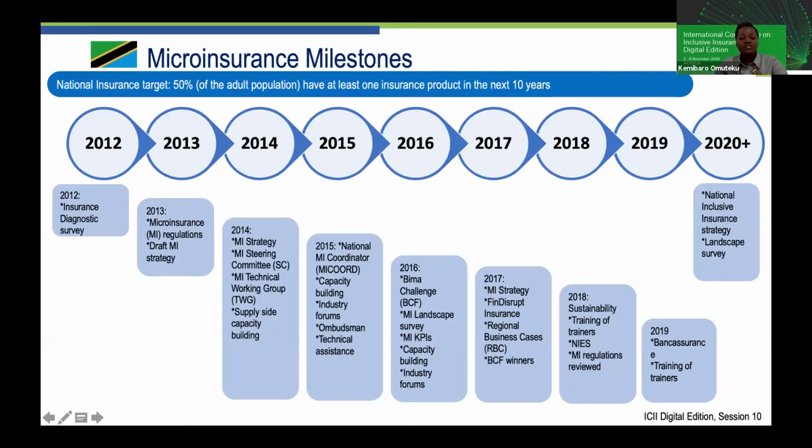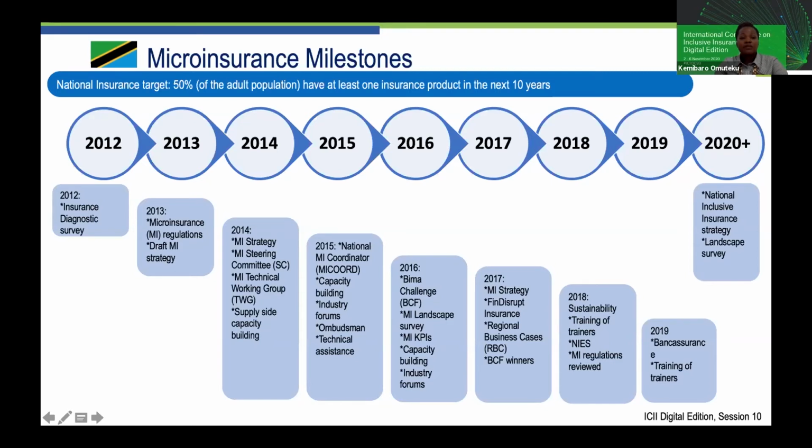So where we stand right now in 2020, having gone through this journey in terms of regulations, capacity building, technical resources available, innovation funds, field visits for stakeholders to understand, and the coordination arm working together to execute strategies, is the point where we're able to look at our next strategy, our third strategy, which should be rolled out before the end of this year.